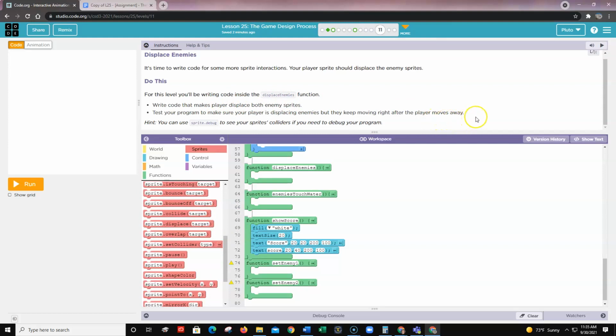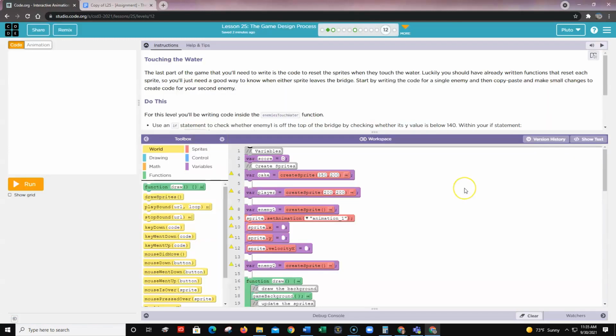Test your code to make sure it's working. So you might need to go back to the lesson that shows those sprite interactions, where how the sprite displace works. Once you've got that working, where the player pushes the enemy off into the water, then go to level 12.